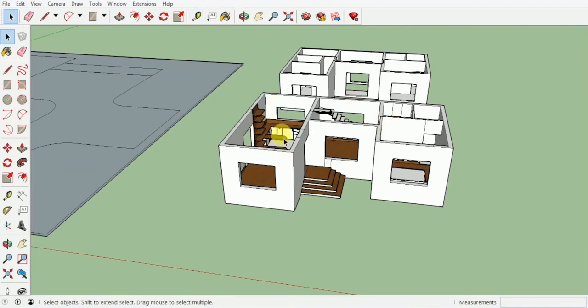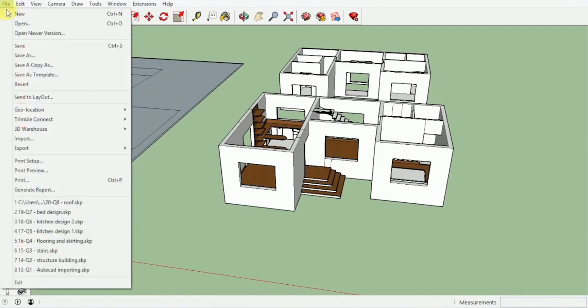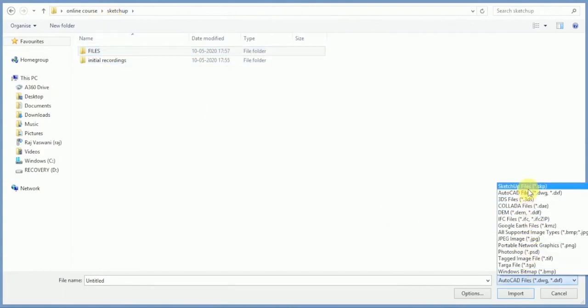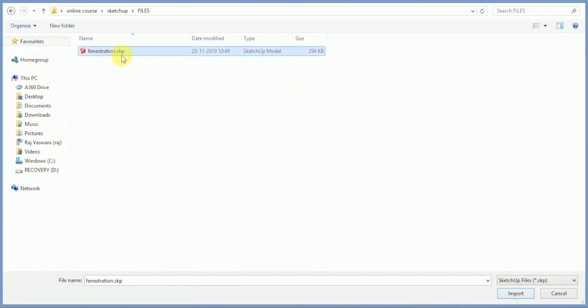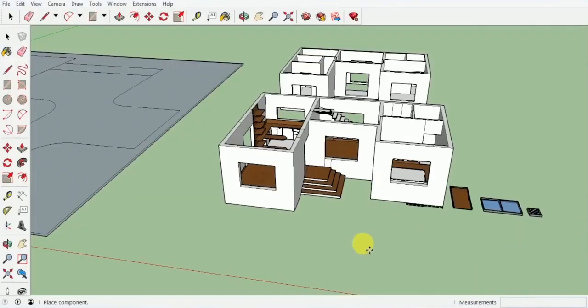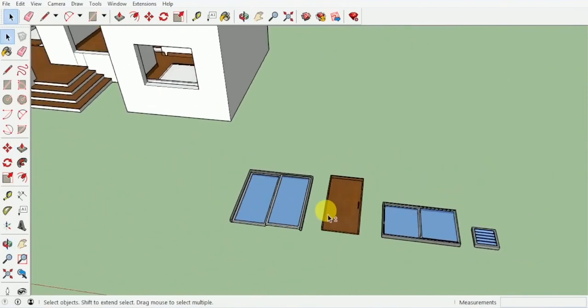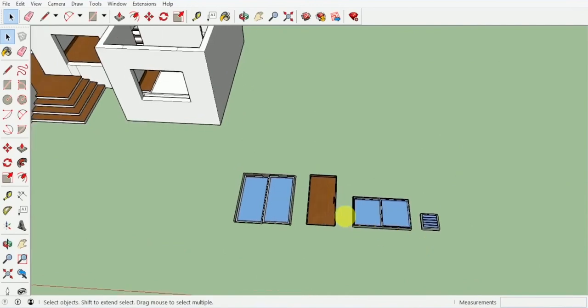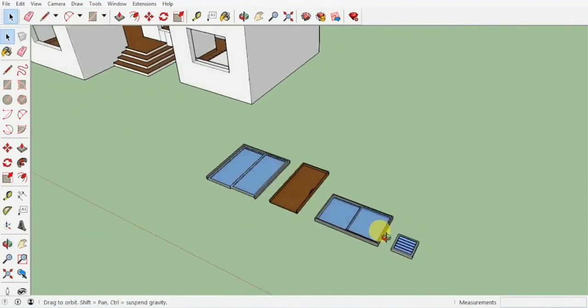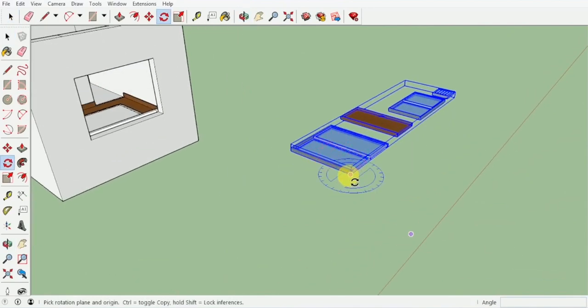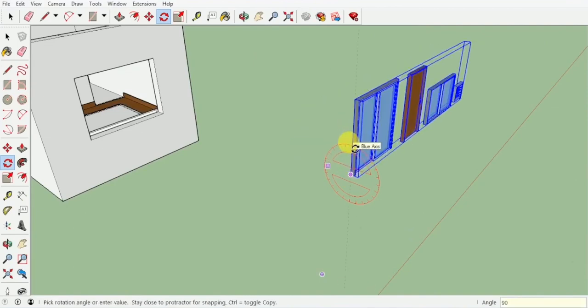So for opening up the fenestration, I'm going to press File, Import, and I'm just going to go ahead and import that file of ours. And over here, make sure you've selected the SketchUp files, and you can just easily import the fenestration file. And as soon as you import it, you will notice that you have these files over here itself. Now we can go ahead and place these files. But because these files are in a sleeping position, we can just select them and press Q, which will be rotate, and make sure we select the red axis and rotate them upwards at 90 degrees.